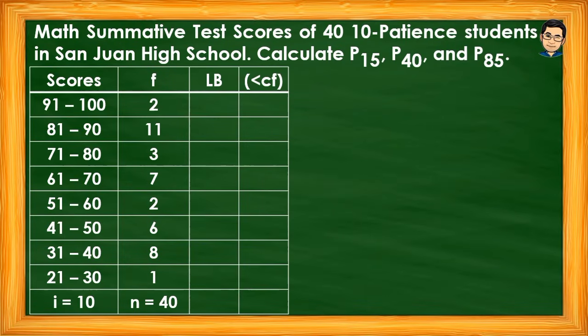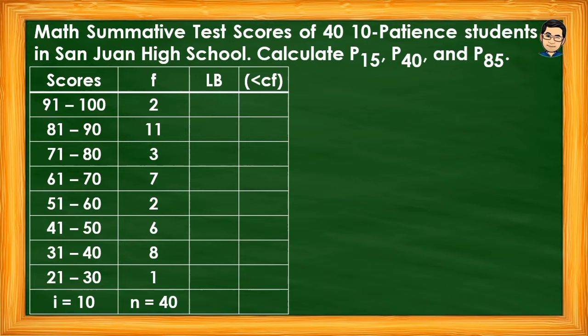Ayan. So, basically, yung ating test is up to 100 siya. Yung highest possible score that a student can get is 100, and the lowest score basically is 0. Since dito sa ating distribution table, wala po tayong student na nakakuha ng 0, yung ating student na nakakuha ng pinakamababang score ay maaaring 21. Okay.